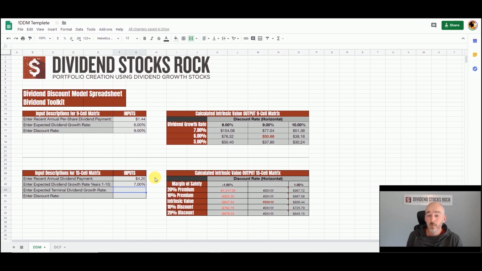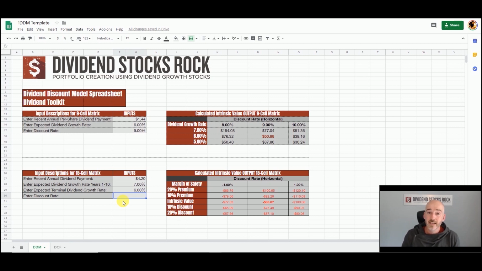and if I want to be a little bit more conservative going forward, just expecting a 7% dividend increase is maybe a little bit generous. So let's put 6 to see how it goes. As you can see, we don't really have information right there because we haven't entered a discount rate. Now, following my simple rule, I decide that I'm going to use a discount rate of 9%.